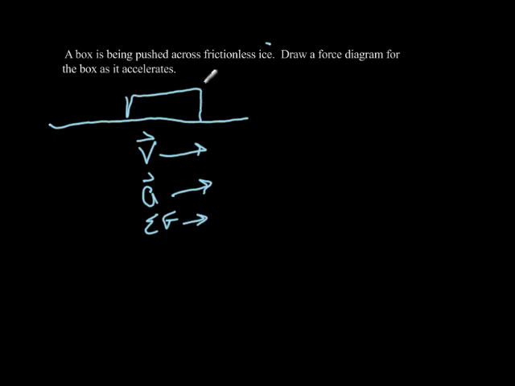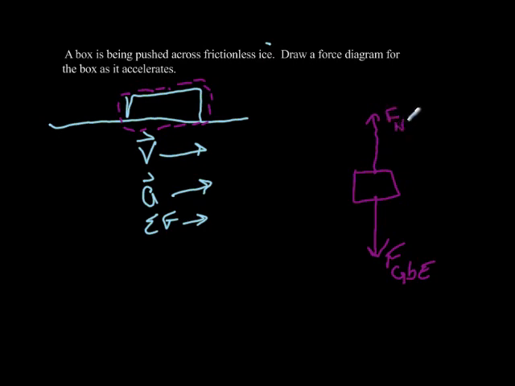So I identify my target here. My target is the book, always starting with gravity. Fg on the book by the earth. And I have an upward force normal on the book by the ice. And then I'm being pushed. It doesn't matter which direction we're being pushed as long as we tell us. Force applied on the book by the person. And that's it. Because we are frictionless, I do not need anything over here. And that would satisfy that situation.